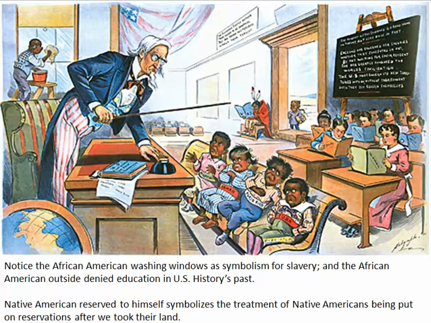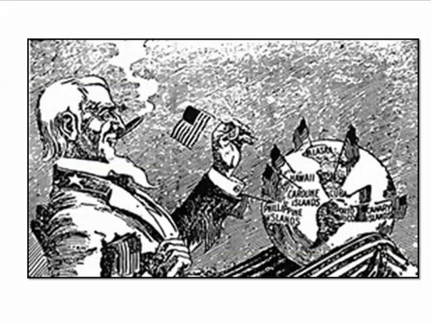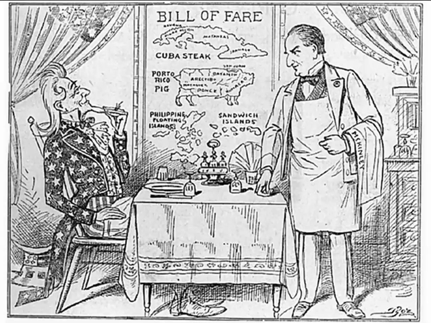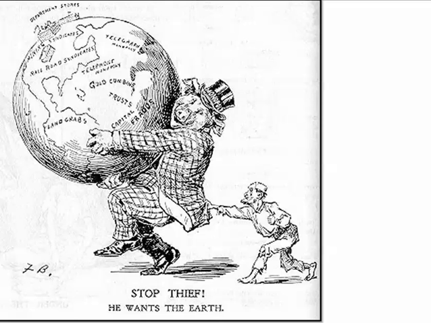Okay, so a lot of symbolism here, and you can pause it and read what I've written down here at the bottom to get a better understanding of this. And then here's one where Uncle Sam's just plotting out the lands he wants. And here's a proponent showing he's just at the table cutting from all these islands. And here's William McKinley, our president, going to serve him up to Uncle Sam. Here it shows him as a greedy pig, stealing places in the earth. Stop thief, he wants the earth.